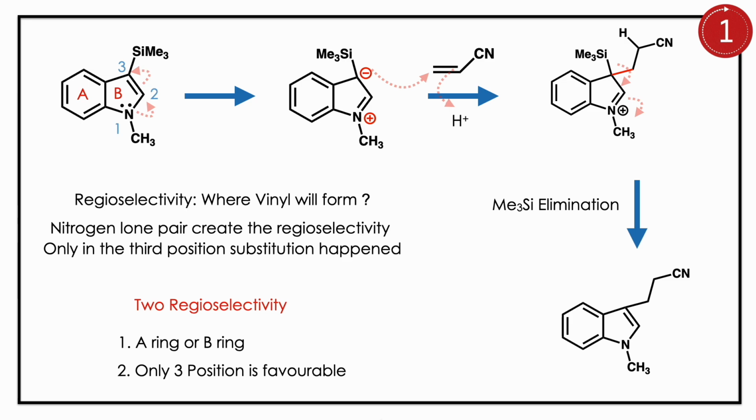It attacks, you have the new C-C bond. Finally, you have silyl elimination because trimethylsilyl is a good leaving group. It eliminates, you have a new double bond, which is only 3 substitution. Here, two kinds of regioselectivity are achieved. The incoming group can attack A or B, but only B is possible because of mesomeric nitrogen. In the ring also, 3 positions are there, but only 3 is favorable because of the electron transfer creating the possible nucleophile at the third position. The concept you have to learn here is the mesomeric effect also can dominate the principles of regioselectivity.